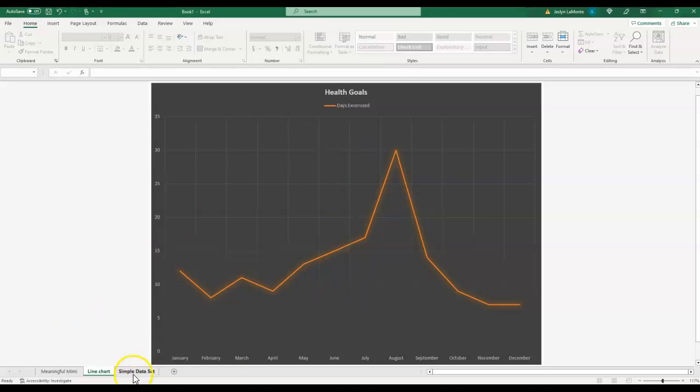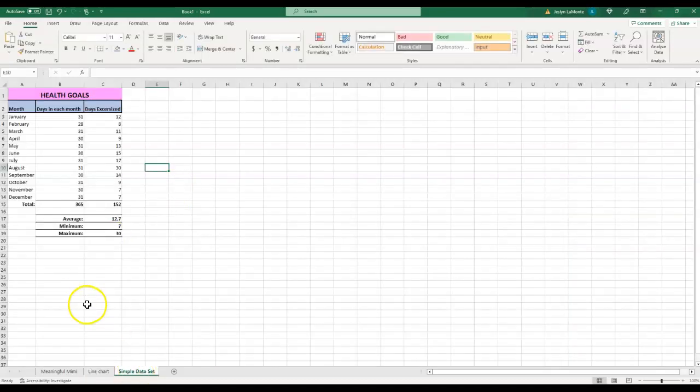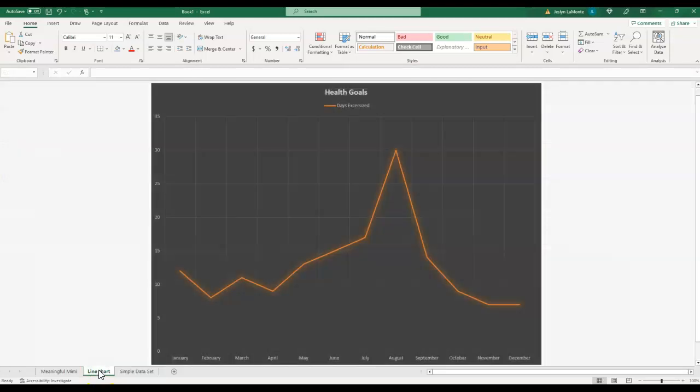And we'll go back to the data set. So just by changing, we'll change another thing here. We'll make the minimum, we'll have to change just 1 to 5. That'll change the average and it changes the minimum. And then we can go back to our line chart and see that I changed November to 5 times.